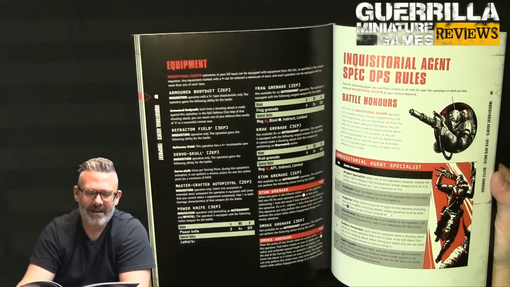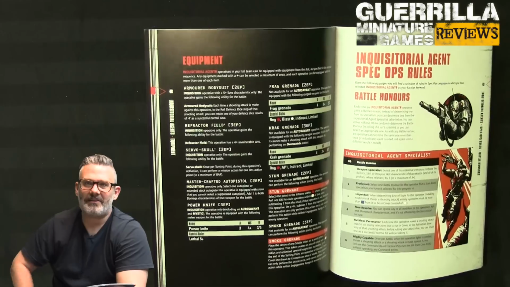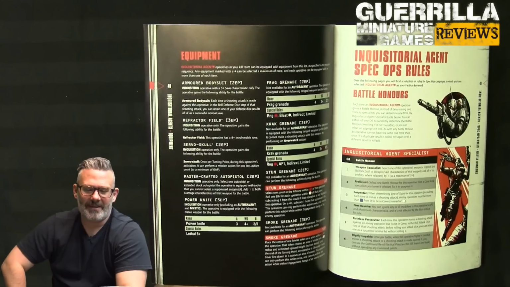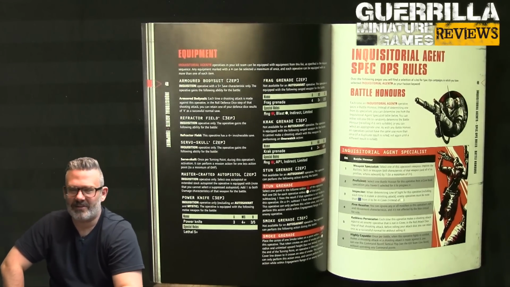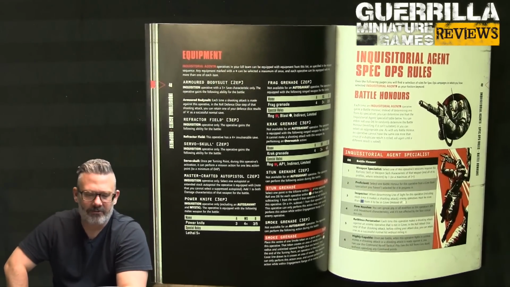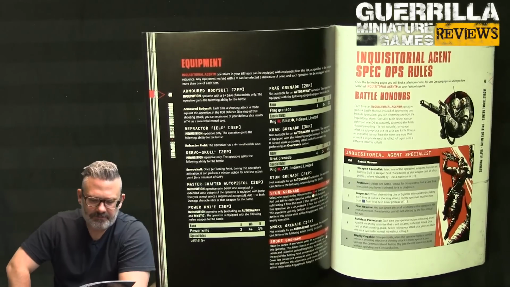And then equipment, you get an armored bodysuit for 2. It's anybody with a 5+ save. Basically, one of your saves that's a 4 can get counted as a pass. It doesn't improve your save. It just means that a single dice roll of 4 gets, like the underlay basically catches the bullet. You get a 4+ invul with a refractor field for 3. Get one of them.